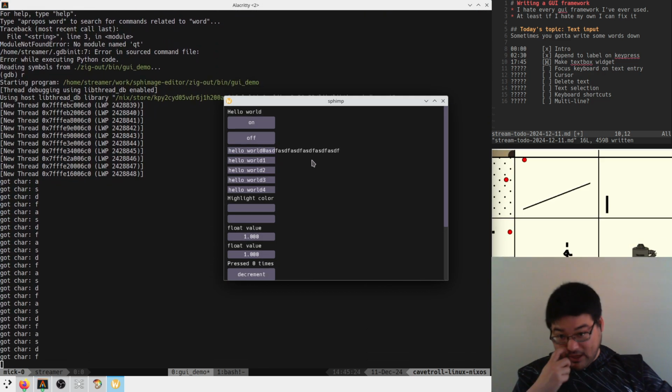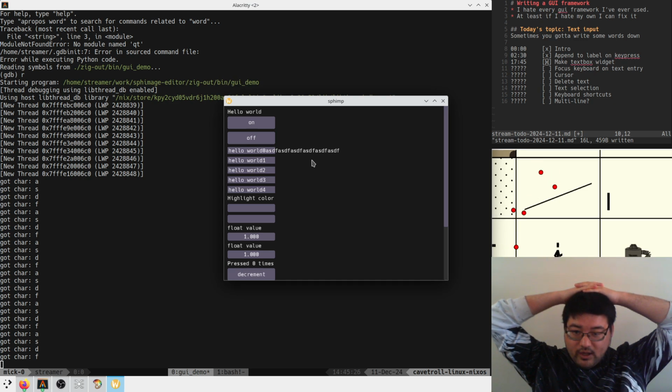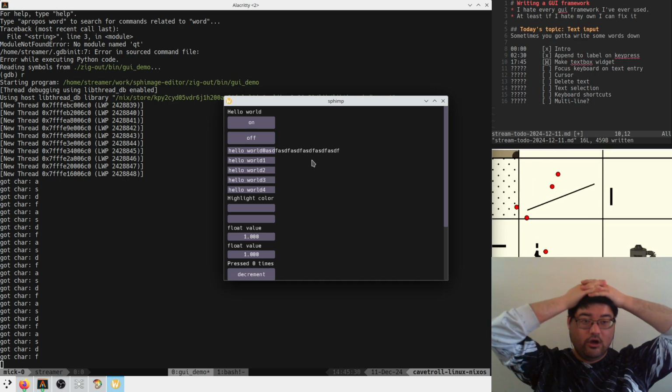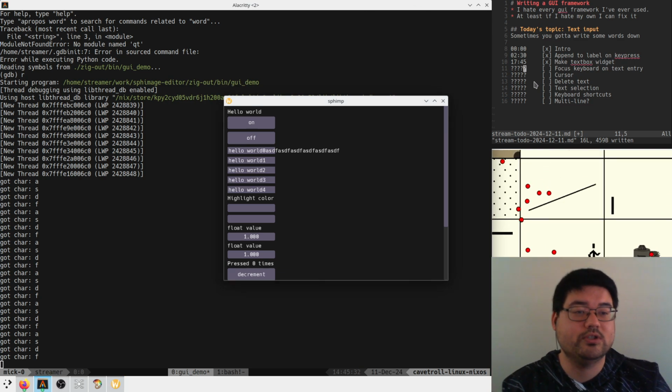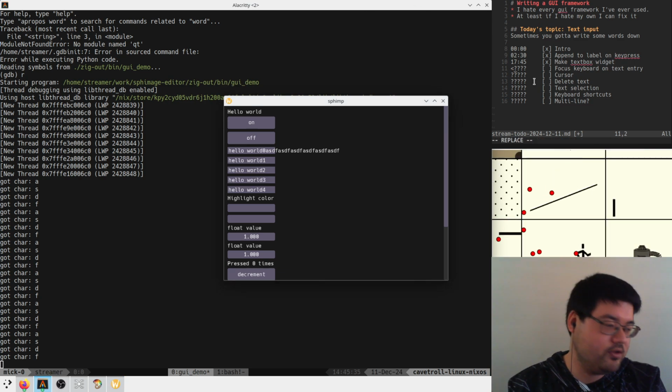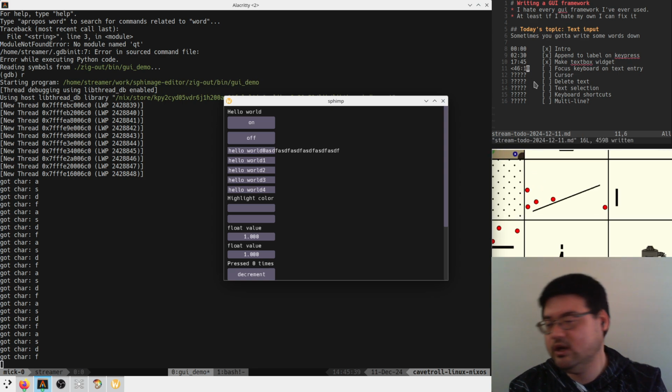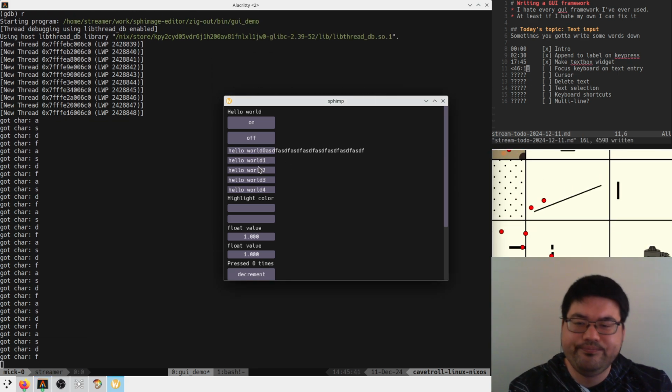But okay, so now we have one text box that is getting keyboard events, and so it makes sense now to try to do some sort of focus events, which we probably could have claimed that this addition of multiple things was kind of like part of that.